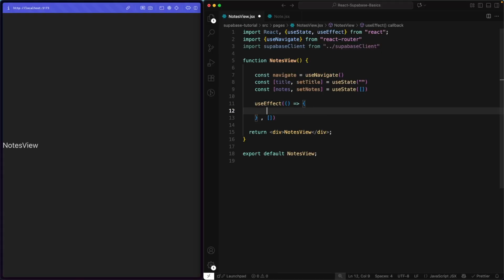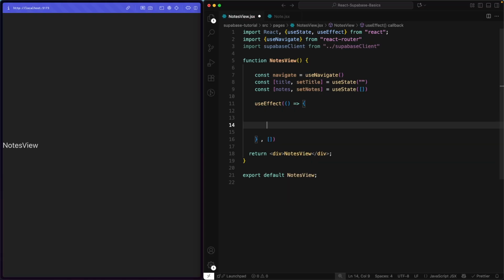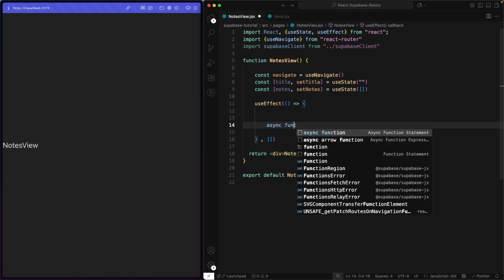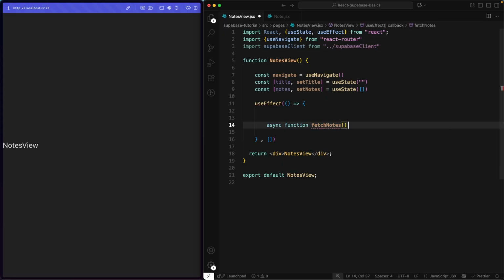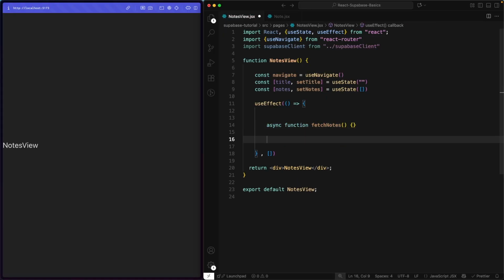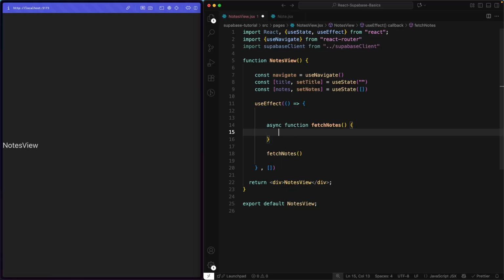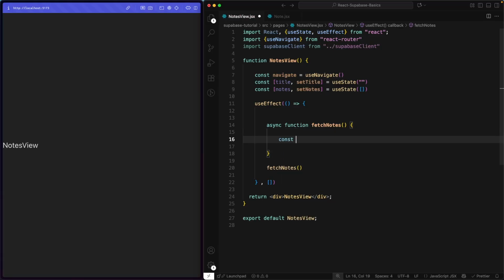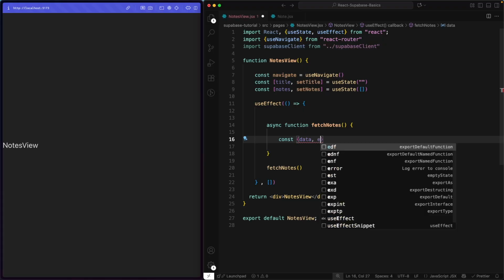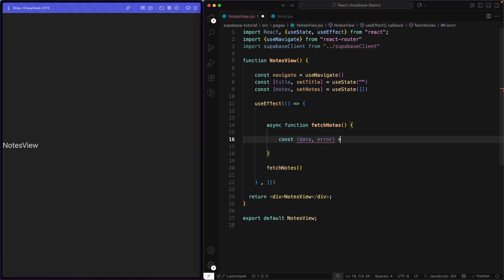So in the useEffect, let's make a fetch notes asynchronous function. And let's call it down here also. Great. And now in the function, it's pretty simple. When we fetch from Supabase, we're going to get the data, and we're also gonna get an error.